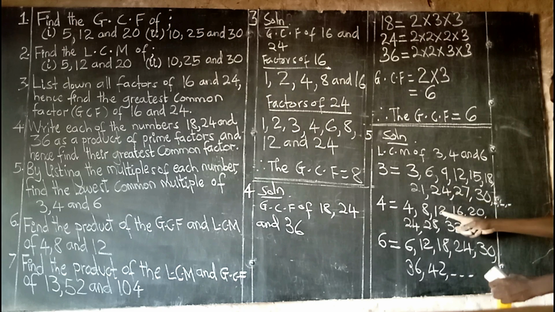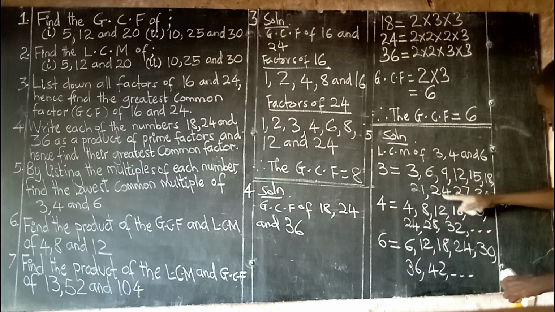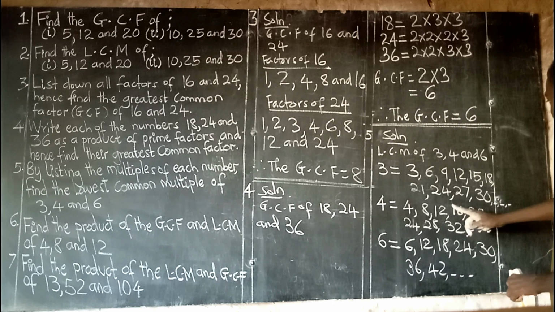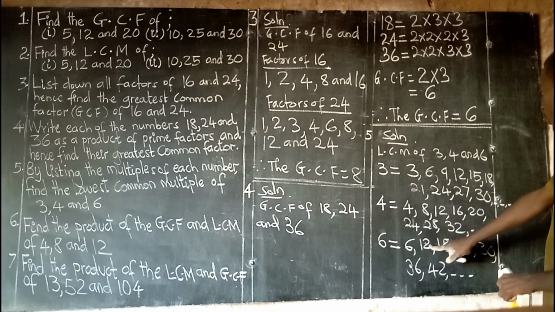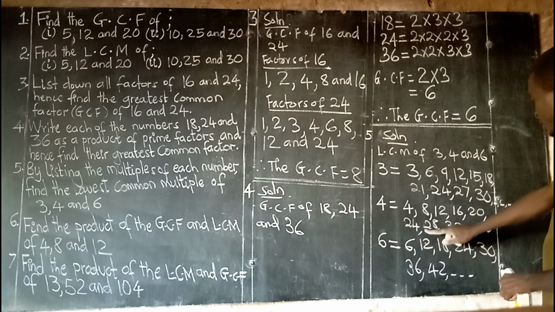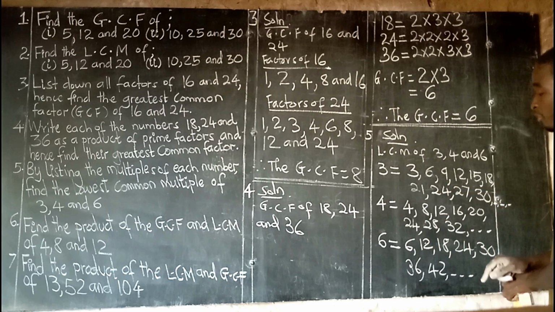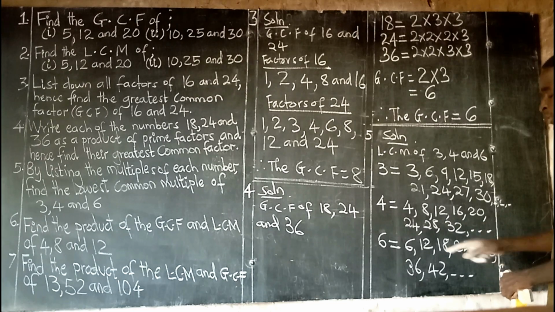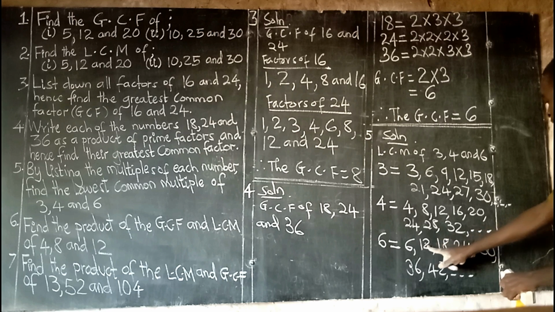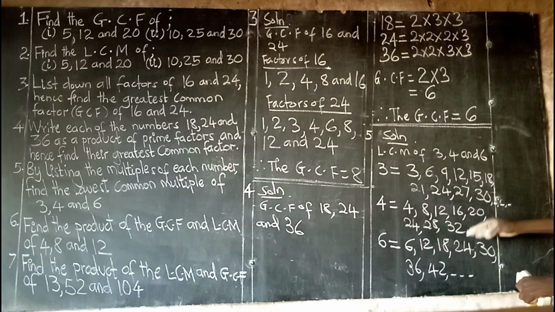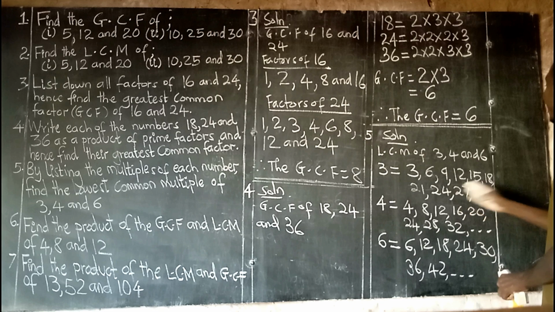It means the smallest number among the multiples of the 3 numbers. So here we have the common one which is lowest. Here we have 12, and here we have 12, and here we have 12. So if we pass across the multiples of all the 3 numbers, 12 is the smallest. You can have maybe other common multiples, but they are greater. So those will not be the answer for our question.